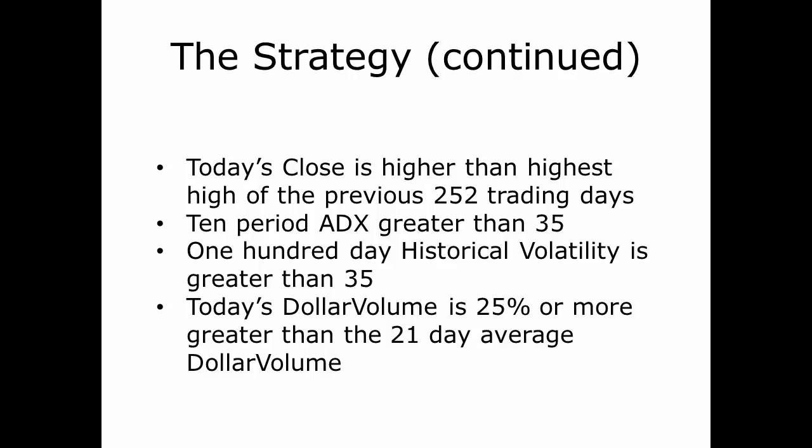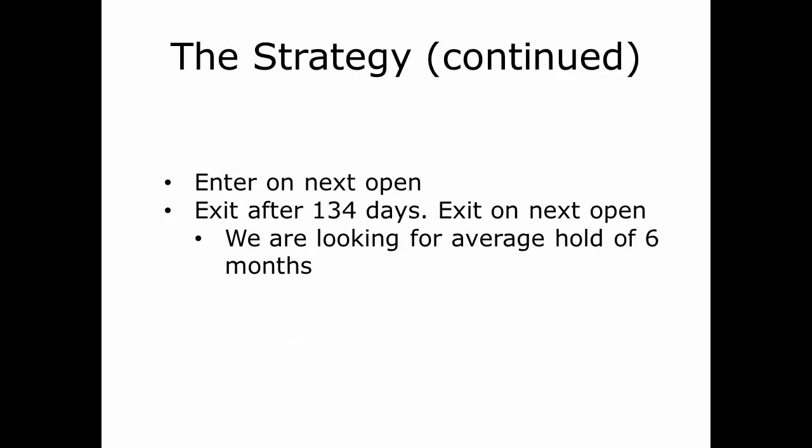All right. So very simple. We get a stock that sets up, we enter at the next open, and then we exit 134 days later. Now you're going to be asking me, why 134 days later? What I'm looking for is an average hold of 6 months, and you'll understand as we go through the other tests why we're looking for an average hold of 6 months. I'll explain that a little bit later. So those are the basic rules of the strategy.